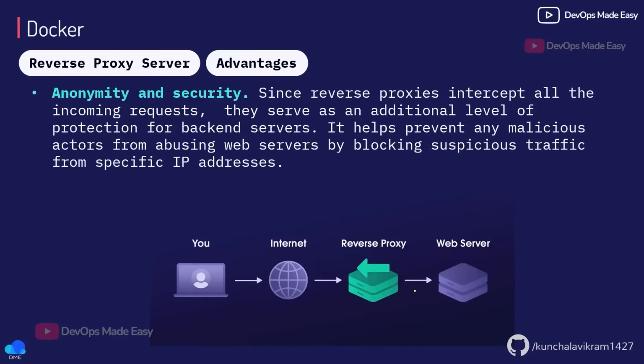The other advantage is related to security. Okay. In case the attackers are trying to attack the server, which server will they be attacking? They will be attacking only the reverse proxy. Which means your application servers are still secured. Got it? And also this reverse proxy will have a lot of security related configurations. You don't have to worry about creating that level of security on the application servers, because it is already implemented on the reverse proxy side.